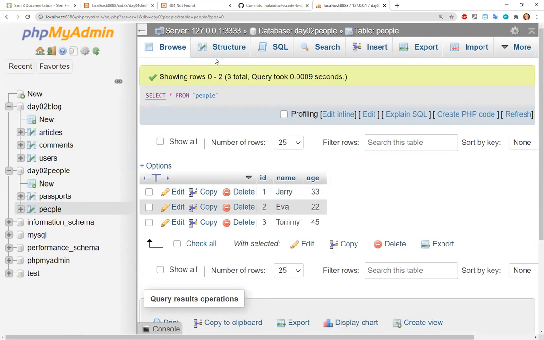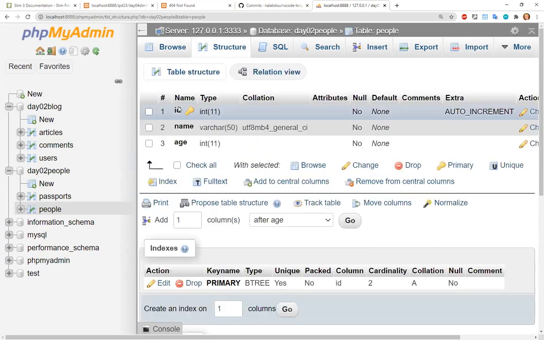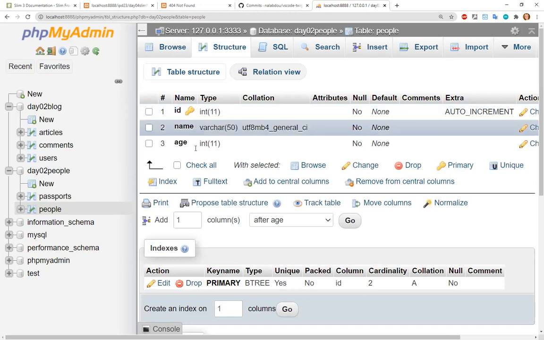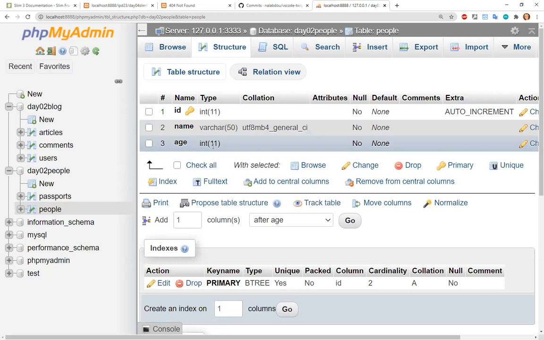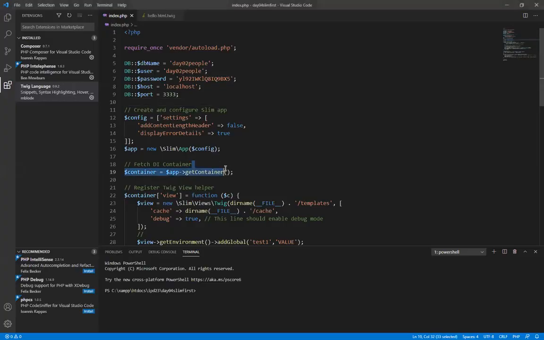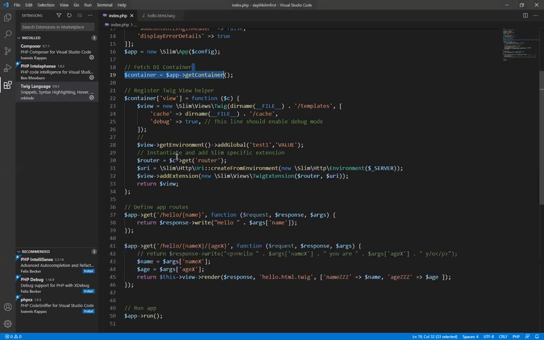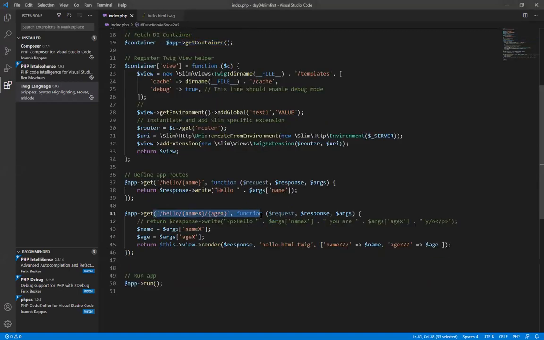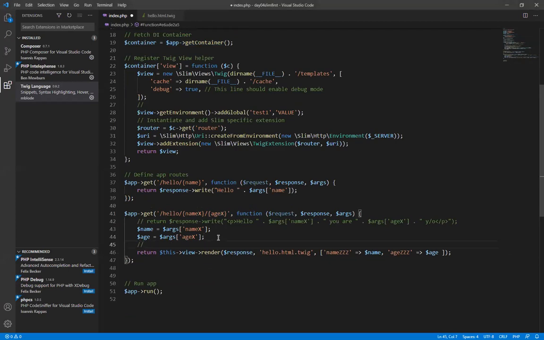And that table had 3 fields. If I look at the structure, I had ID, auto increment, primary key integer, right? Name, varchar, and age integer, which is fairly similar to what we are receiving here in the URL. See here, I get name and age, don't I? Yeah. So what I will try and do is in here, I will try and insert a record every time the URL is accessed. Okay, just as an exercise. Okay, so let's see if there's anything else here. I think we're good.